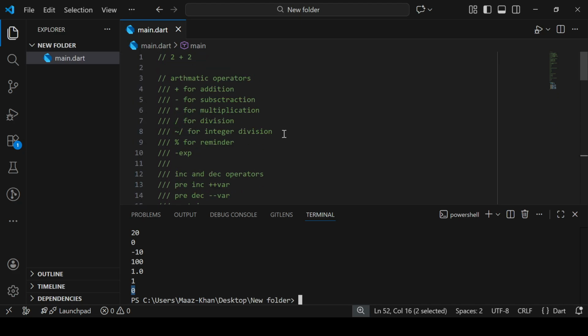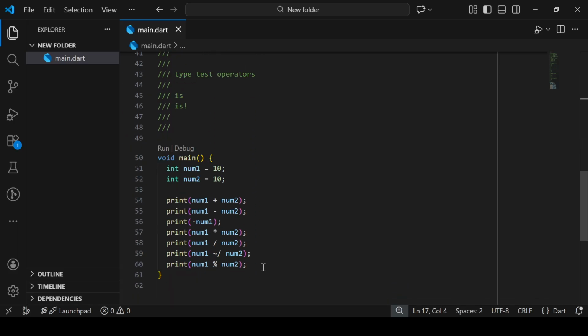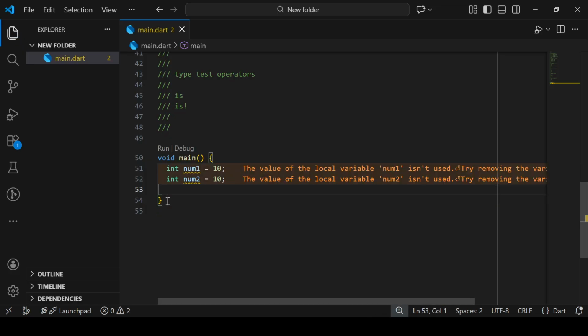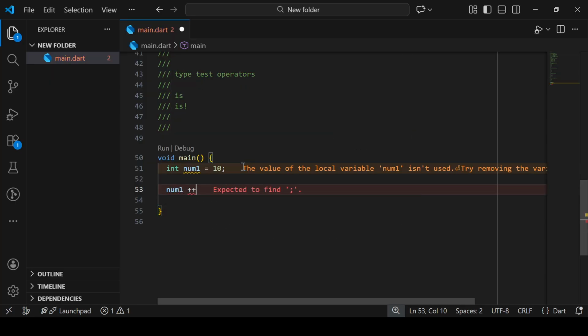Okay, and now we have increment and decrement operators. So it is also very important. Here you can see I just wrote num1 plus plus and also minus minus.